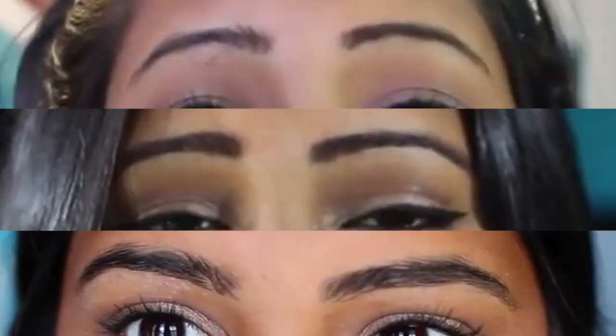I want to talk about eyebrows — everyone has their awkward stages, so first of all I recommend getting them done before recruitment. Sometimes eyebrows look really boxy in the front. A little trick is to make the ends darker and then do light strokes in the front so it won't look boxy and will look really natural. I actually started using Dip Brow on the ends and Brow Wiz in the front, and it really helps me achieve that perfect brow. Let me know in the comments if you want an updated brow routine!